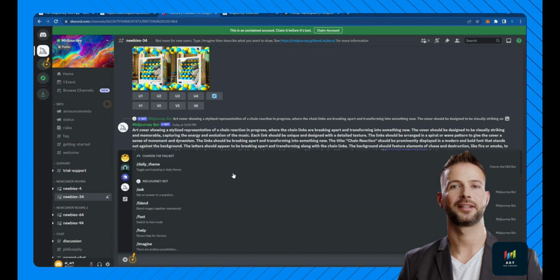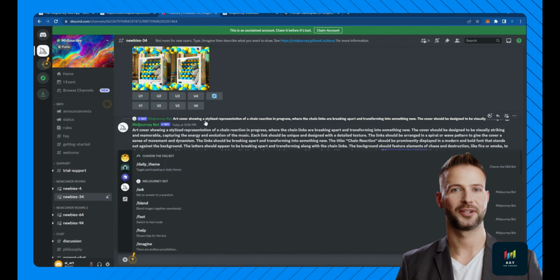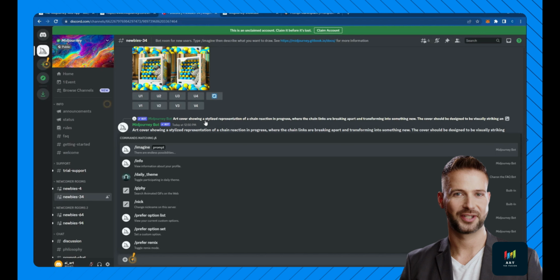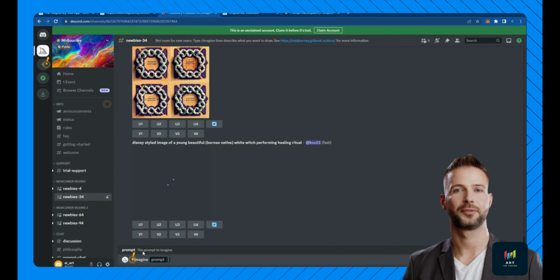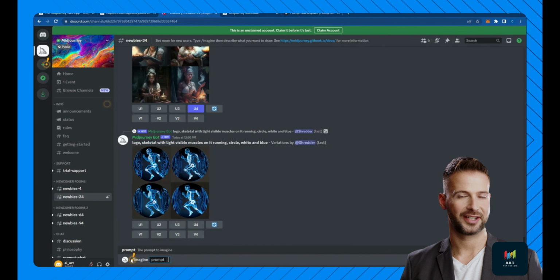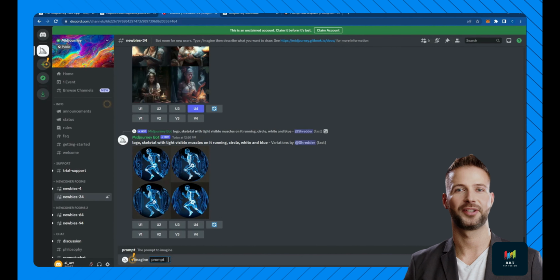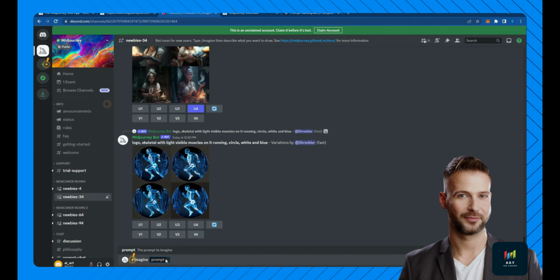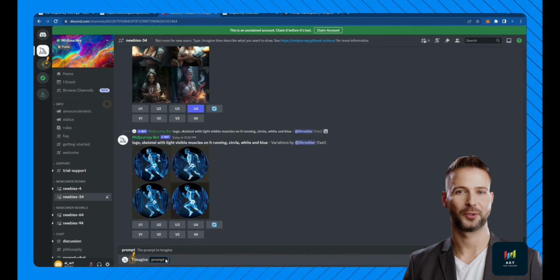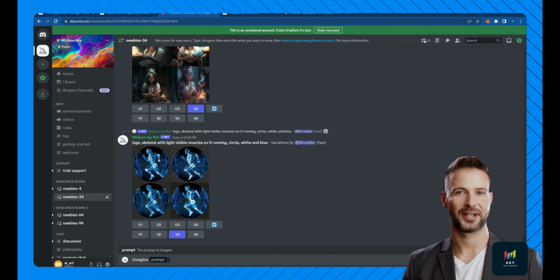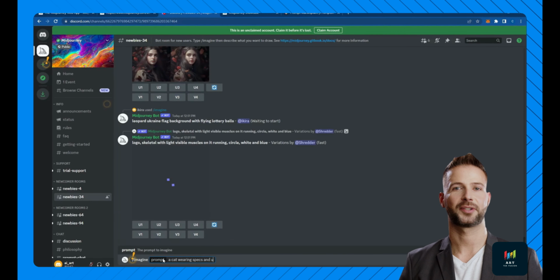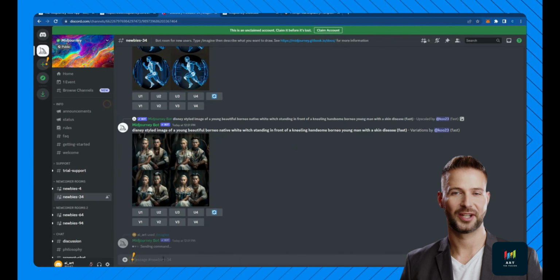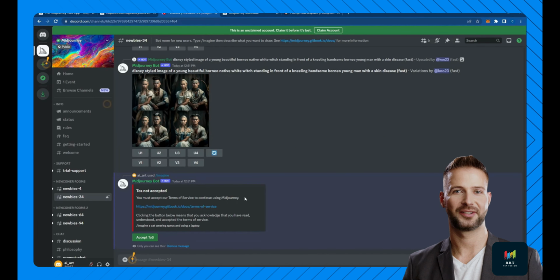For creating an AI art, we just need to type a slash and type here imagine. This is a command available in the MidJourney bot, using which we can make the MidJourney bot imagine something. So we will type slash imagine, and in here we provide our prompt, a sentence describing the image that we want to create. In this example we are going to create an image of a cat wearing specs. So I will type here a cat wearing specs and using a laptop, and after typing this we will hit enter and provide this prompt to the MidJourney bot.